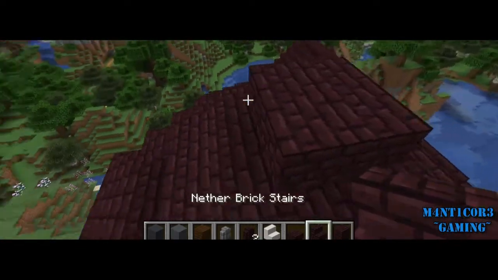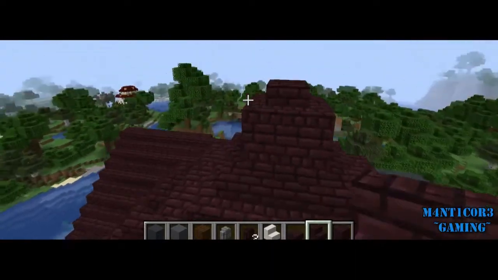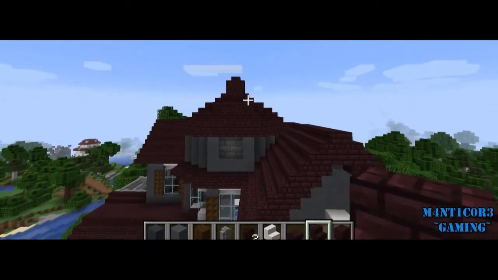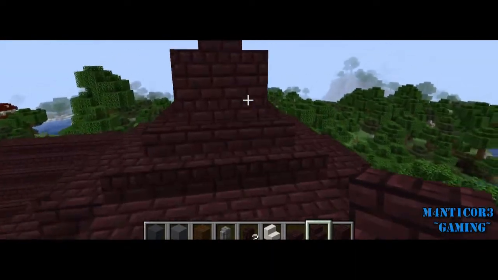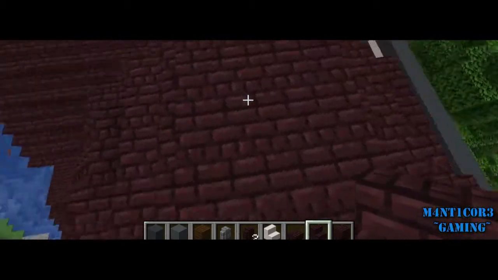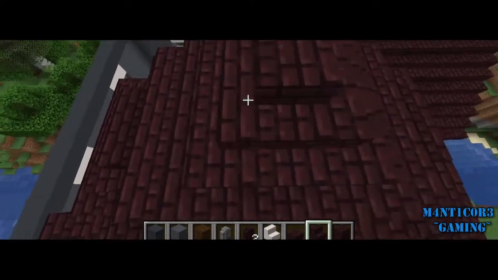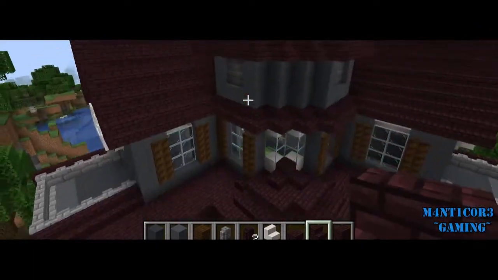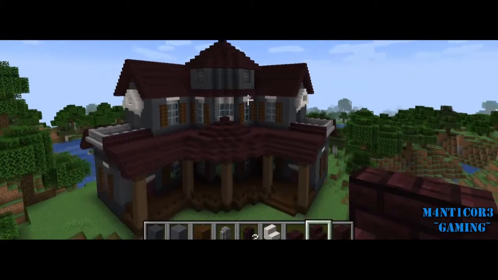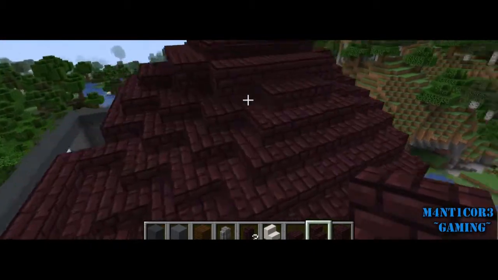We can do wraparound stairs then, I guess. Or is it still too tall? Yeah, it's still too tall. Okay, so I think instead of doing the full blocks there, we'll just go ahead and do the stairs. And that's a pretty good peak, you know? I don't know why I was so worried about it. We'll just do that.